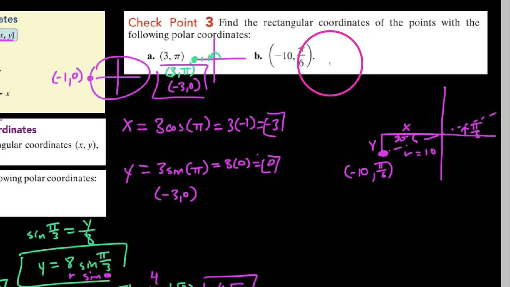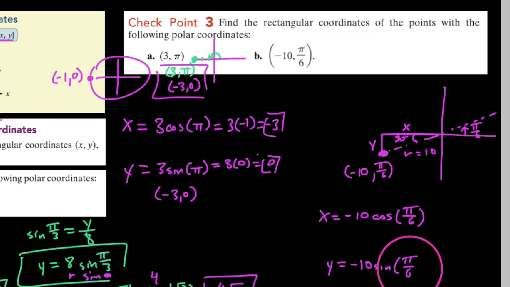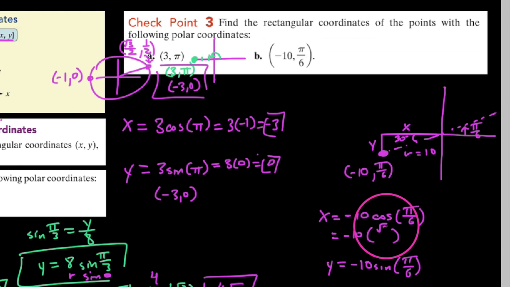To play it safe, however, what we want to do is just not graphically, but algebraically. We would say r times the cosine of theta here, pi sixth, and then our y value would be our r value times the sine of theta, which is our pi sixth here. So going through and evaluating these, this is -10 times the cosine at pi sixth, the cosine of a 30-degree angle. Our cosine value should be root 3 over 2, and our sine value is a half. So we would get root 3 over 2 for our cosine value at 30, and with cancellation here, we get a -5 here and a 1 here. Really we end up with -5 root 3.